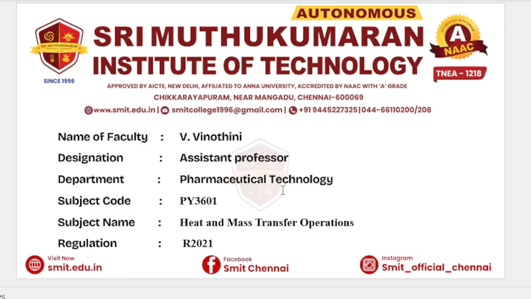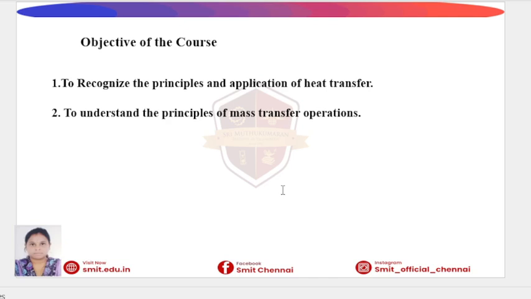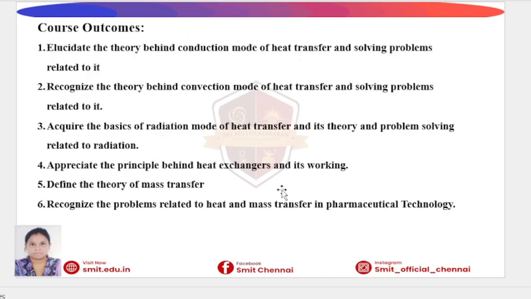Next, we move on to the course objective. The main objective of this course is to recognize the principles and applications of heat transfer and to understand the fundamentals of mass transfer operation, and these principles are applied in pharmaceutical manufacturing to control temperature, moisture content, separation process, and reaction condition. The next slide explains the course outcome.